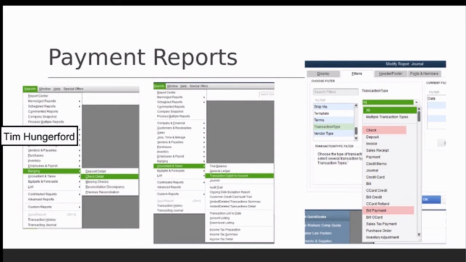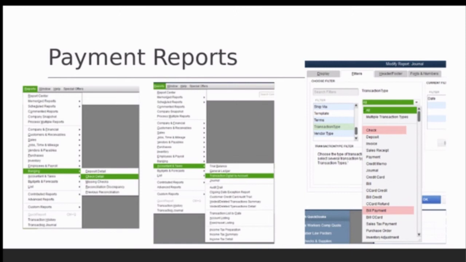As an auditor, you're going to want some reports on check details. So that's where our cutoff tests come in. One of the ways you can do that is you can go to reports, and under banking, run off a check detail report. But you'll find that sometimes the company will have different procedures. They may not do it necessarily by check. They may be doing journal entries.